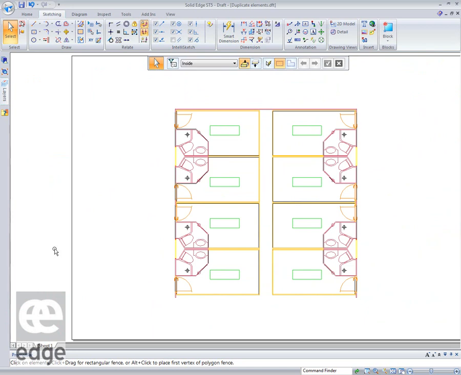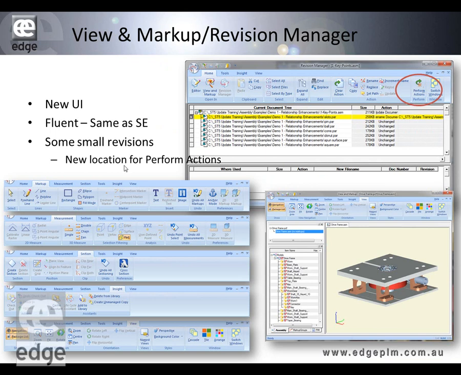Okay, moving on. We're doing well. I don't want to use up too much of your time today, so let's move along. View and Markup and Revision Manager has the new fluent user interface. Whilst there's some very, very tiny revisions, there's nothing major change. It still works the same way, but you'll see in Markup here we've got an icon for cross sections and so on.